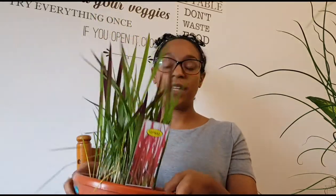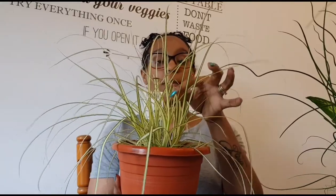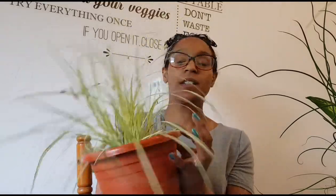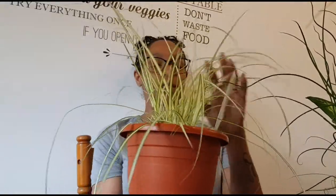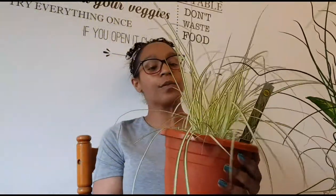That one was $3.99 and I thought it was lovely. I'm going to go back and get some more — they'd make a nice filler along the bottom. This is another decorative grass; this one actually flowers. It's Carex Oshimensis Evergold and it was also $3.99. I love how the leaves just fall around the edge of the pot. I really want to get an outdoor stand to keep the plants off the floor and away from the kids' scooters.